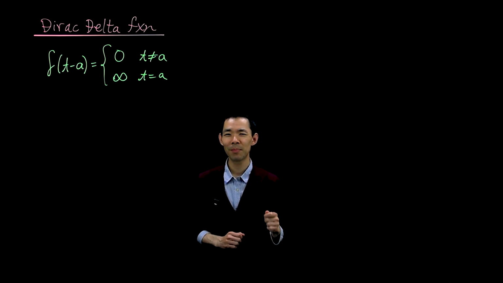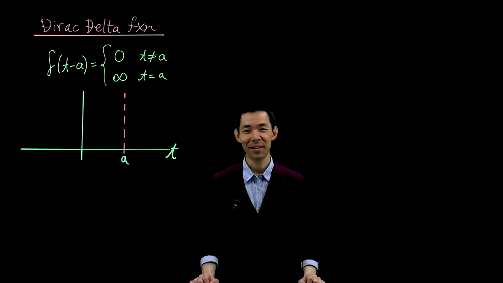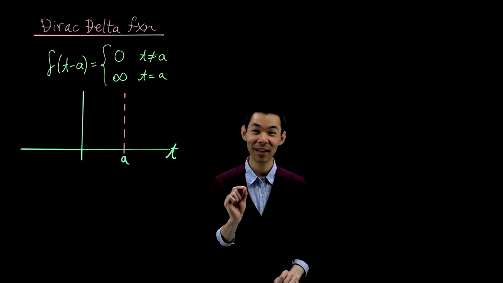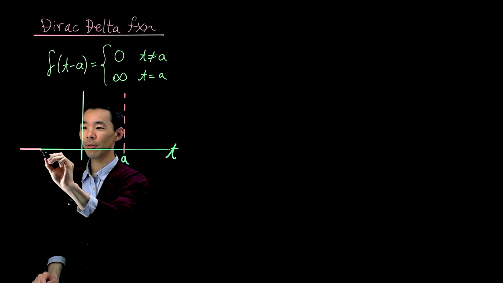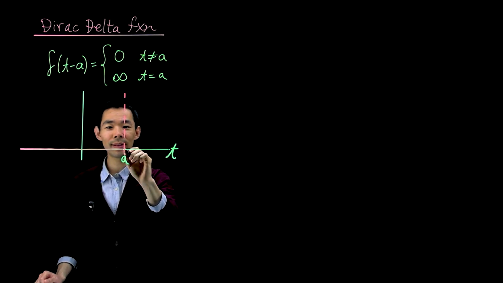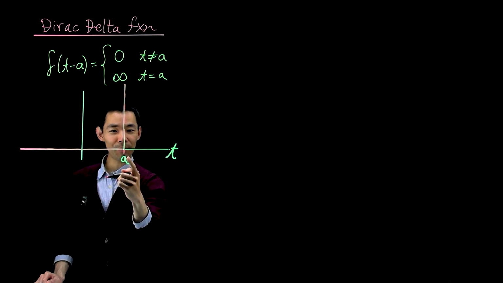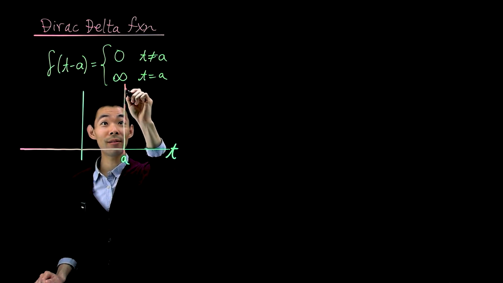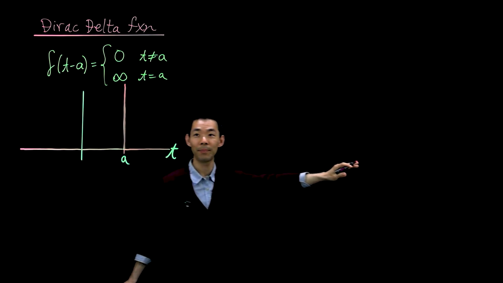Okay, so let's draw a picture of what it looks like. It's 0 all the way across until the position a. All these points are 0. And exactly at t equal to a, it spikes, all the way shoots up to infinity. And then at a plus 0.000001, it immediately has to go back down to 0 again. So it needs to come back all the way down. And then it goes to 0 again for the rest of the time.